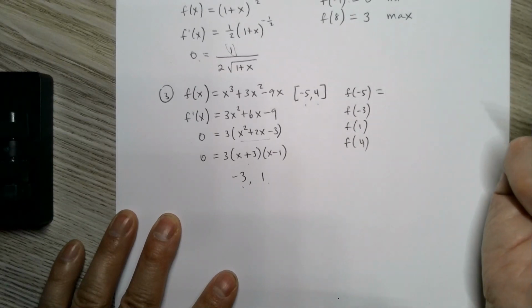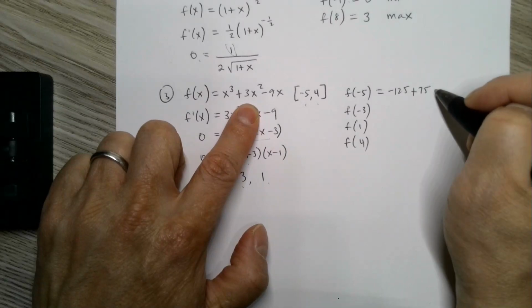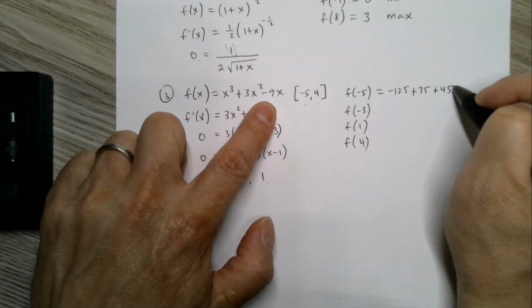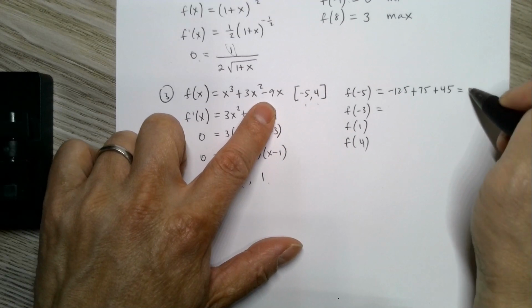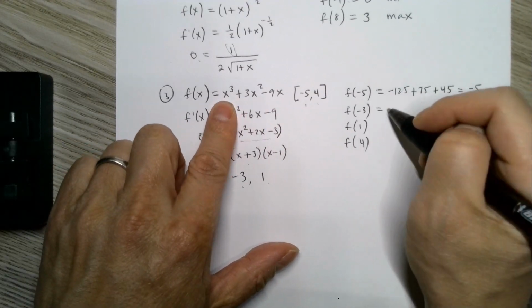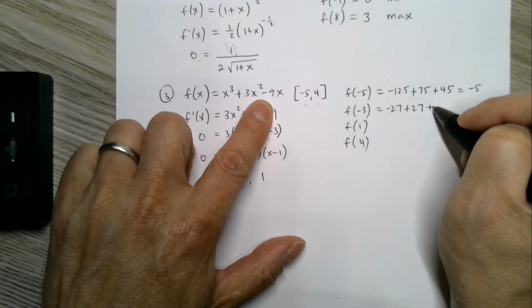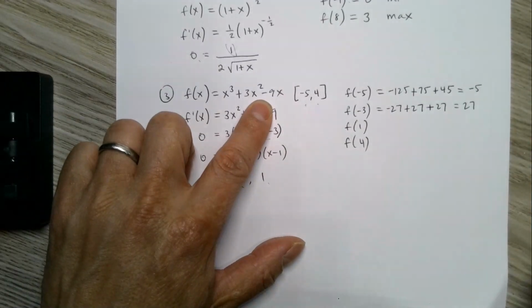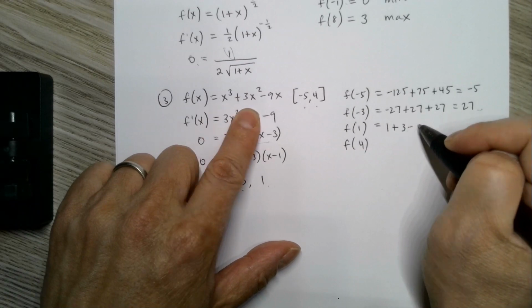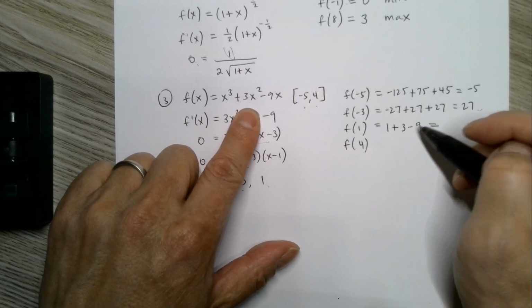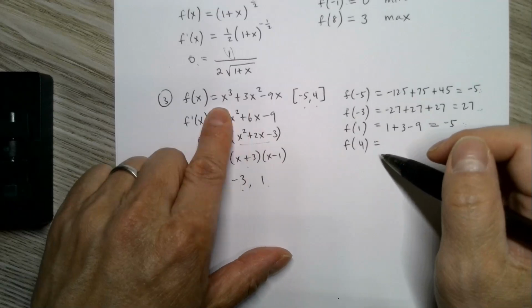And now plugging in -5, negative and negative makes positive. That will be -5. Plugging in -3 now. Negative, negative again. Makes positive. So that could be my max. We'll see. 4 minus 9, that's -5. Ooh, I might have a double min. We'll see. The last one will tell us.